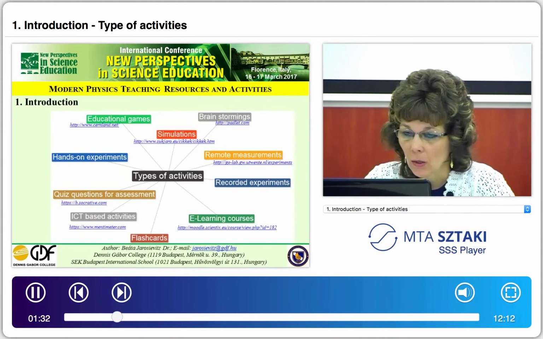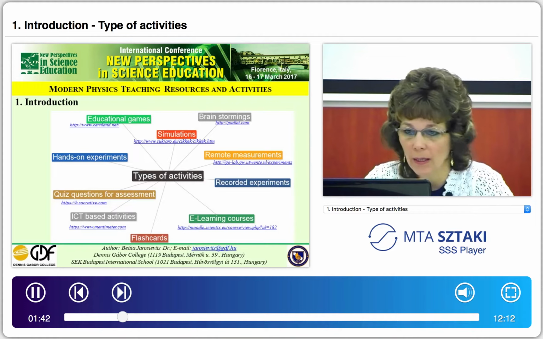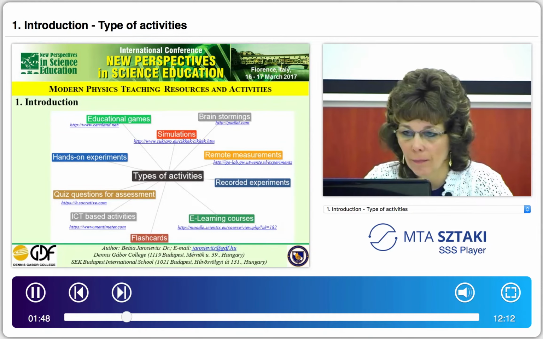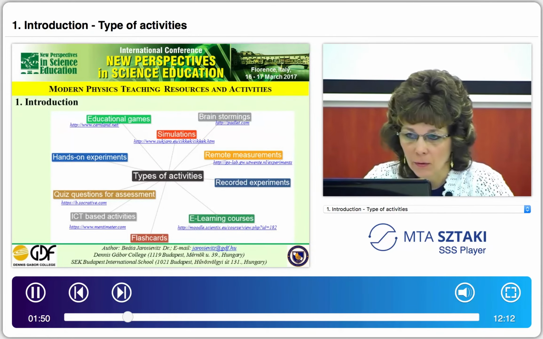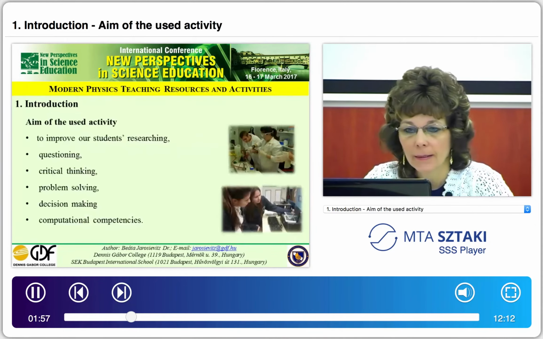In the following concept map, you can see some examples of activities which I use during my physics classes to make physics more interactive, with the help of simulations or games, and using brainstorming via different tools like tablets and mobile devices.